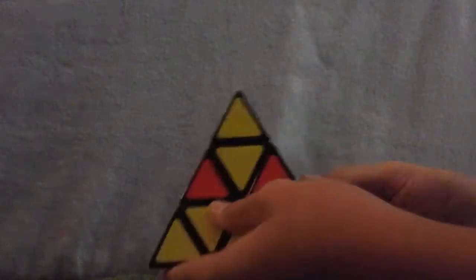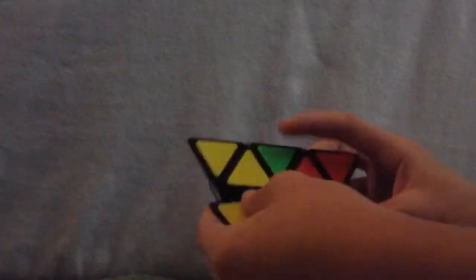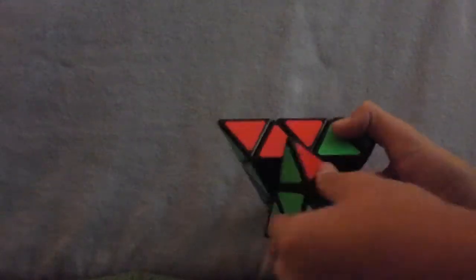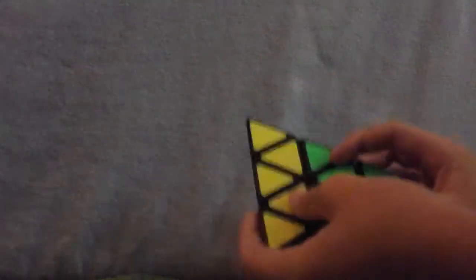So look, this piece needs to go right here, so I'm going to use that algorithm. And then this piece is on a different side. If you turn it like this, it'd be in the right spot. So here's the right spot where it needs to be, and here's where it is. Here's the algorithm that you would do: you bring this down, bring this over, bring this up. And then you see that there's only one more turn left, and boom. You have solved the pyraminx.